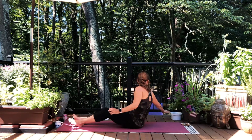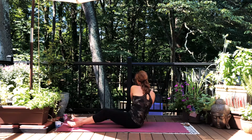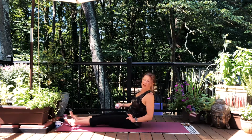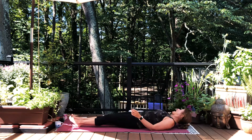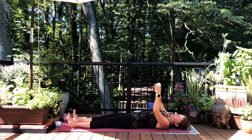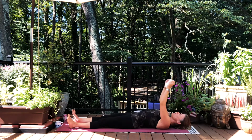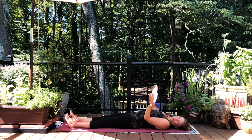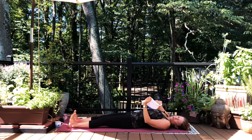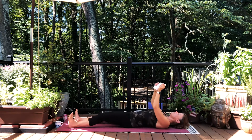For the traditional version, you'll just lay on your back with your legs extended out, nice and long. Arms are by your sides, palms face the sky. And if anybody wonders what I'm always getting, this is just a really cold washcloth because it's hot out here. So remember, you can set yourself up for special things in Shavasana too, like a cold washcloth, or even sometimes I'll spray like a lavender oil on one.